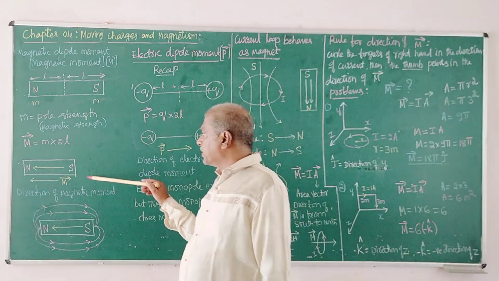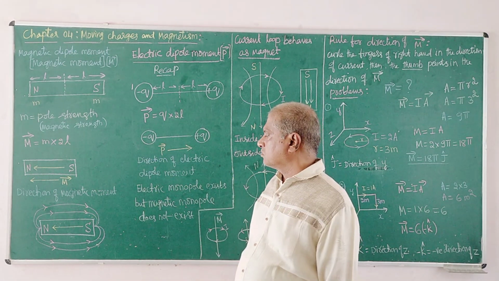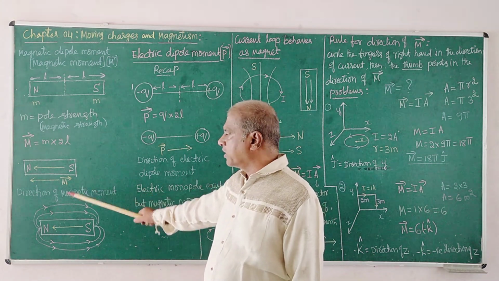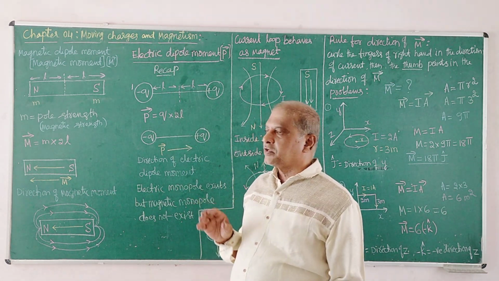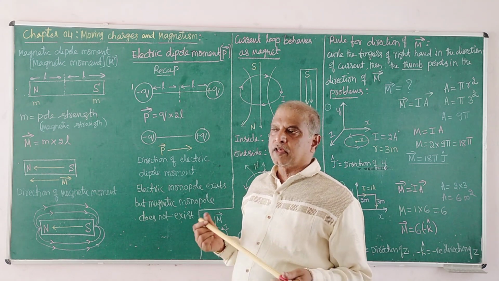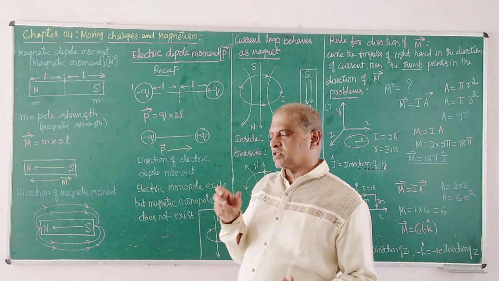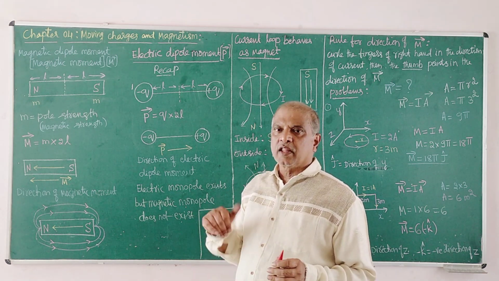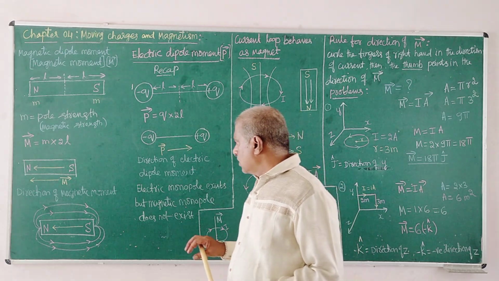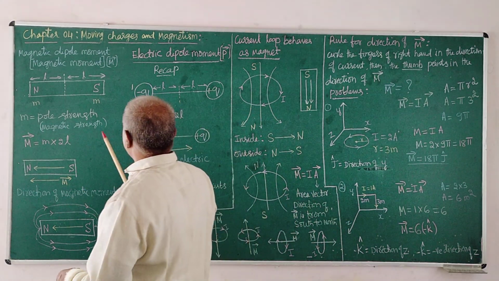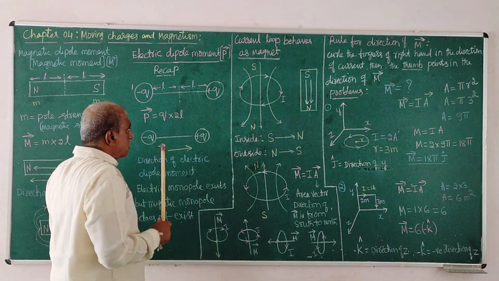That also finds application. The torque means the rotation it causes, and it is because of the magnetic moment. The rotation finds application to convert electric energy into mechanical energy, that is rotational energy, and mechanical energy into electric energy. And with this, we have dealt with the permanent magnet and the electric dipole.